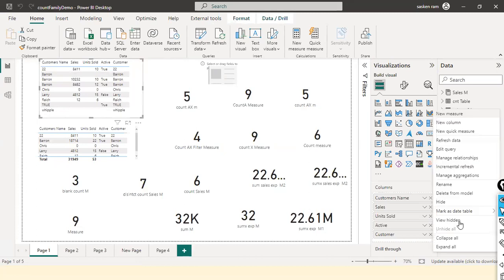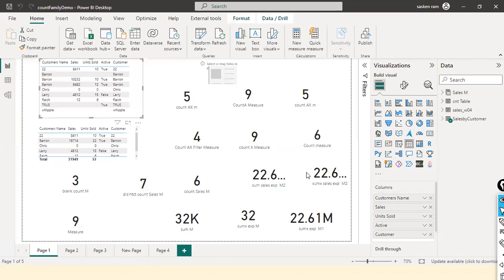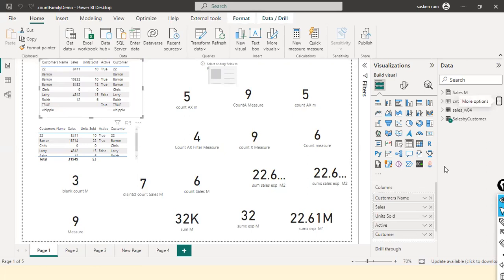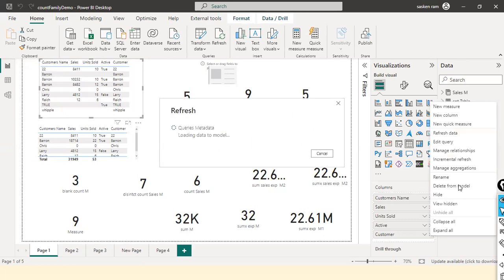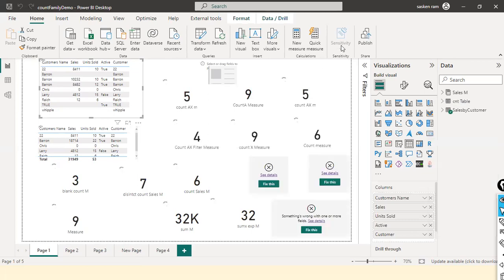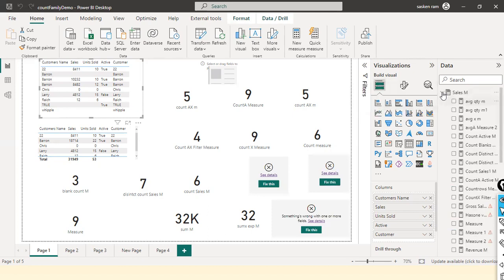Let me just remove this unnecessary thing. Okay, so now I removed the unnecessary thing.